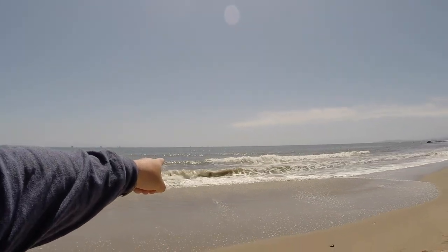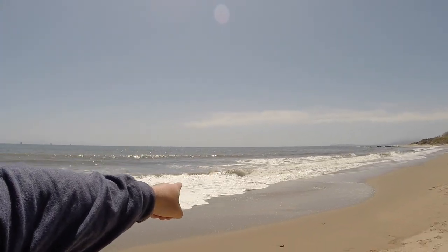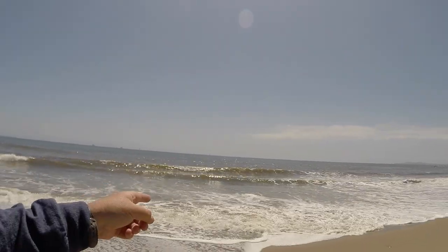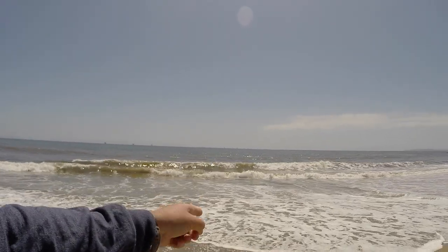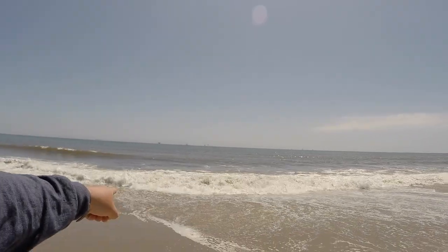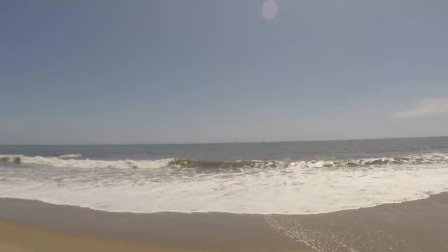Here comes a good wave right here. And right over here, that didn't hit and dig out as much. So that's what I'm just looking for. I'm looking for the waves that hit and dig out the sand, and then I'm just fishing on the backside. Ooh, that's a good one right there. So I want to get back out and start fishing. But I'm telling you, that's some cool stuff, man. Those are big perch, Southern California.